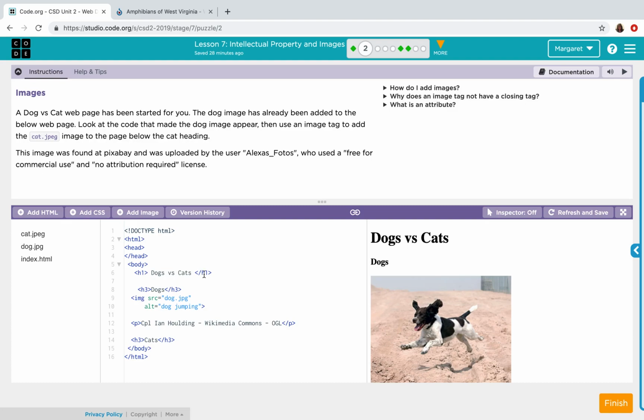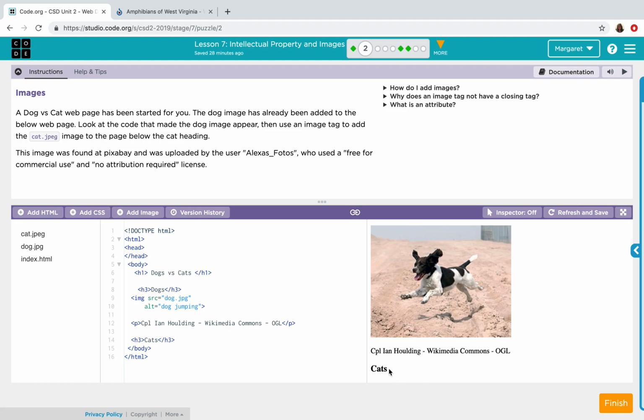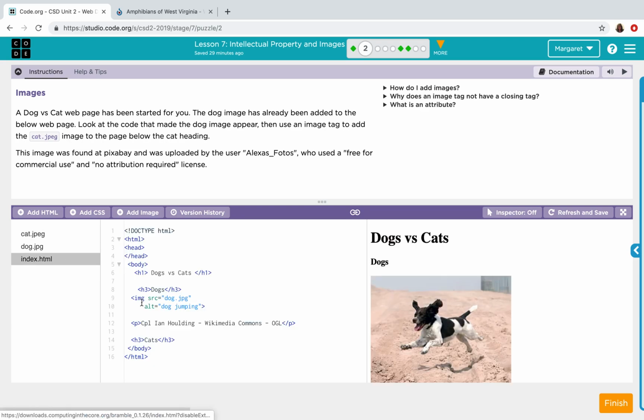Okay, as you can see, if you look at the code, we have a dog and a cat section. Dog is just the cats. But the problem with cats is that there is no image for cats. If you look over here on your left side pane, there is a cat.jpg image that has been uploaded, which is this. So to add it to our code, we simply go down, type in img for image, this is an image tag, and type the letters src, which stands for source, equals, and as you can see, these will pop up. So all you have to do is hit the tab button and it'll automatically input the correct file name for you.